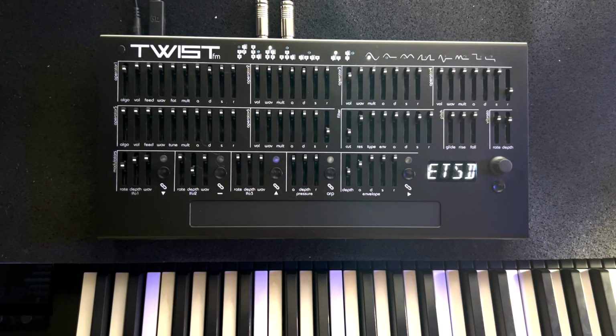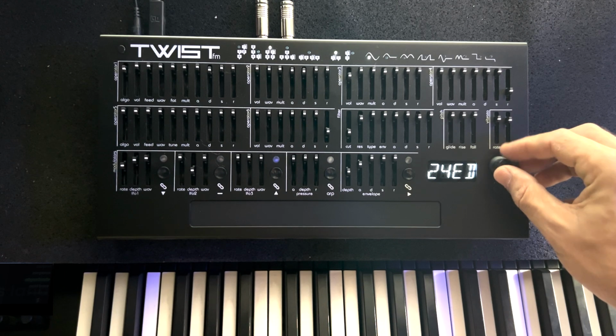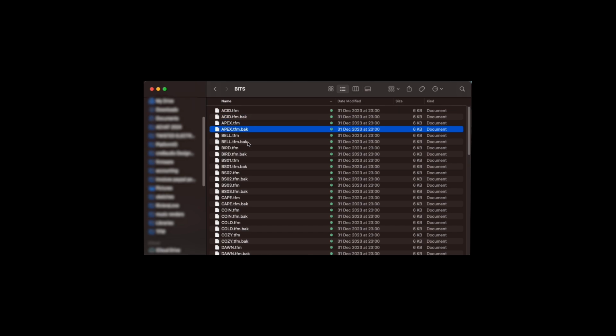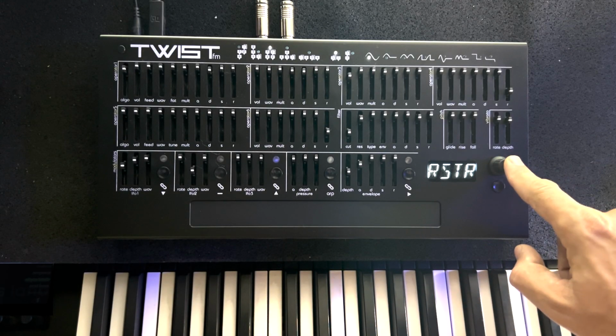The Equal Temperament Scale Division menu allows you to split the octave into 12, 6 or 24 equal divisions for some microtonal experiments. When you save a preset, TWISTfm will first create a backup. The preset backup is created on the SD card with the .back file extension. Press the encoder with the Backup Restore menu highlighted to revert to this backup.